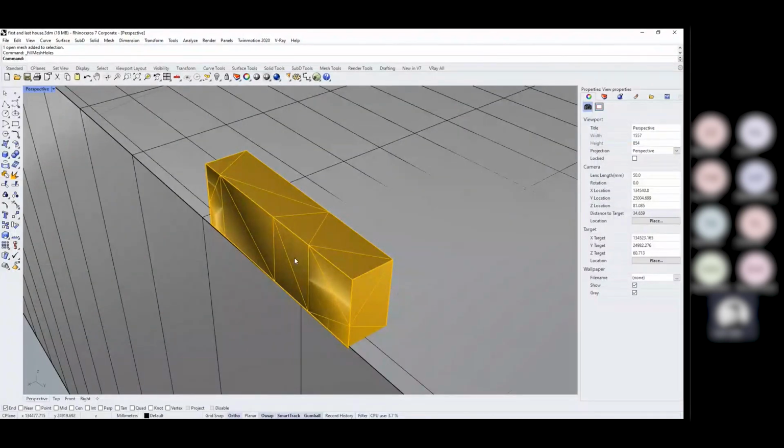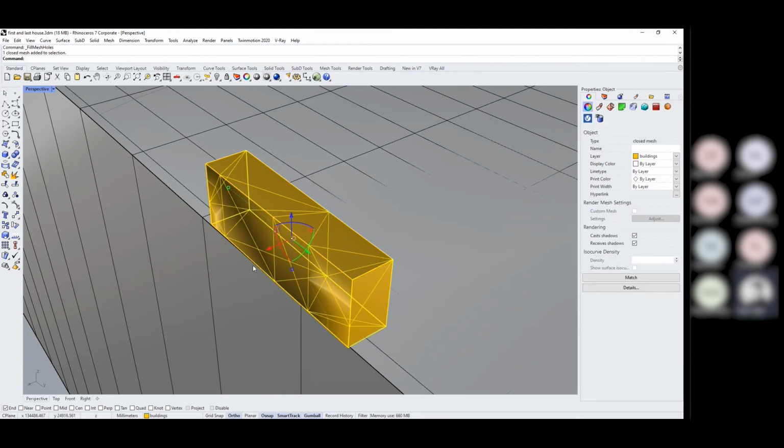And for those of you that have ever tried 3D printing from SketchUp, you will probably be aware of what this is. It's where faces are facing the wrong way, and it means it's not a closed object because that face faces the wrong way. If you make sure the faces are facing the correct way, for instance, if I had a cube, if all faces were facing inwards towards the center, then it means I have a unified model. So that's what I need to do with this. I just need to unify it.